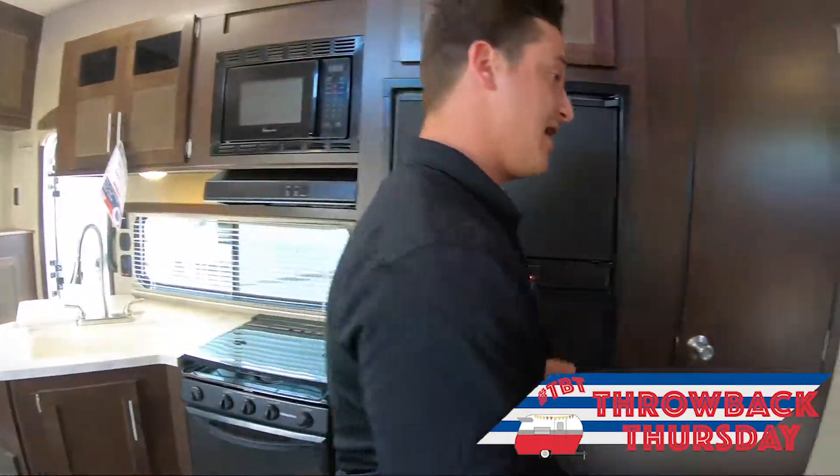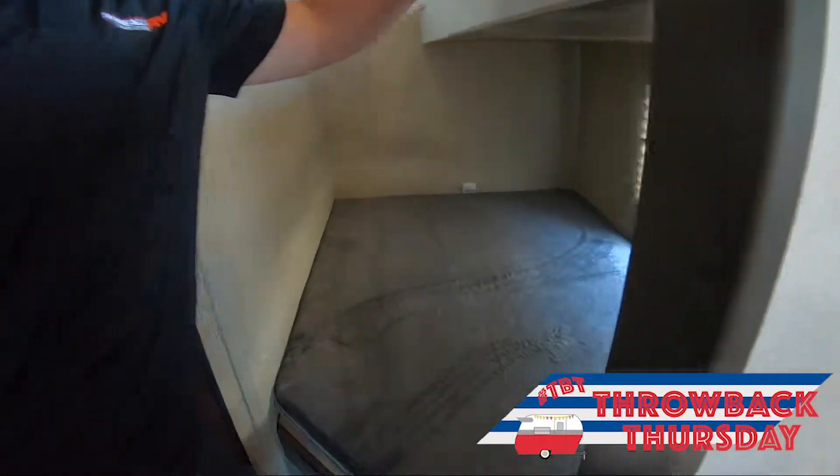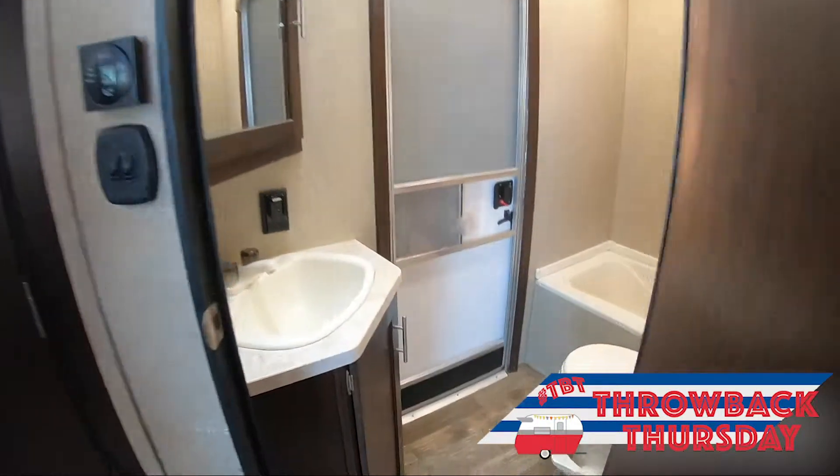Notice back here guys, you'll have a big double bunk at the bottom and the single bunk at top. You will have a place for storage below that double bunk to put things as you're traveling. And I'll show you right here where that second entrance leads to — right here into your big spacious bathroom.